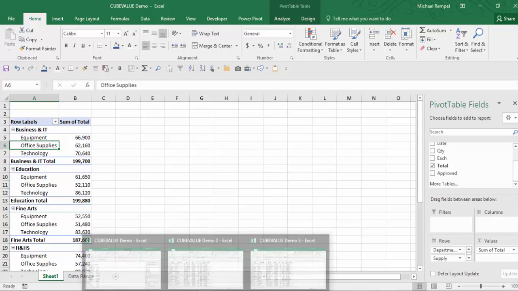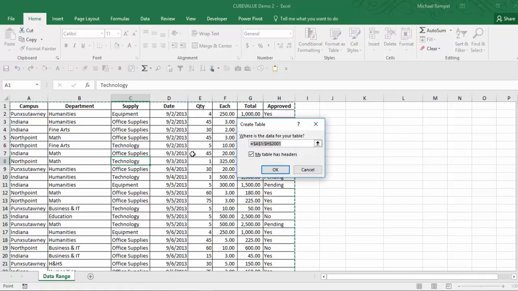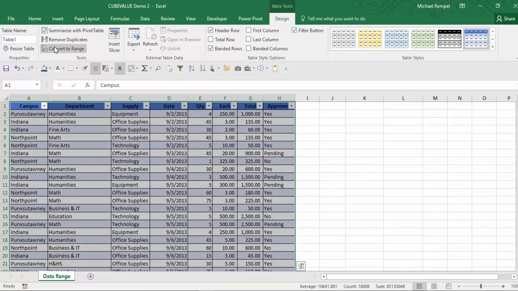But now I'm going to open up a separate workbook. It has the exact same data in it, and we're going to convert this to a pivot table with a couple of minor changes. Now the first thing, it's not necessary, but I'm going to recommend it, and I'm going to show you why in a minute, is to convert your data to a table. So I'm going to hit Control T, I'm going to say OK, and I'm going to name my table Purchases.